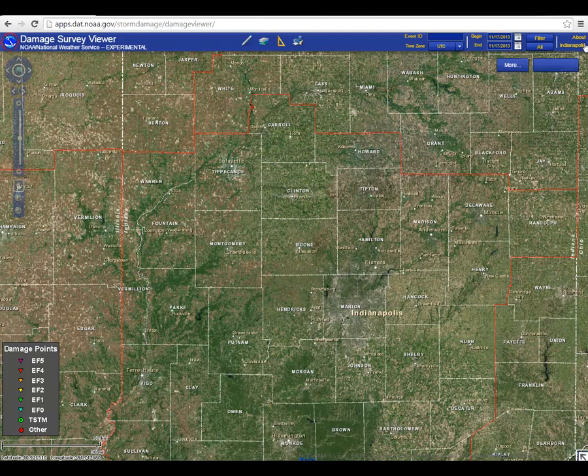So we're going to go ahead and set this to November 17th, 2013. You may remember this day as the second largest tornado outbreak in Indiana state history. So what better data set to look at for this tutorial? You'll also notice that once the data populates, it isn't limited to just the office you've selected. In this instance, you can see damage paths that cross a couple different boundaries.